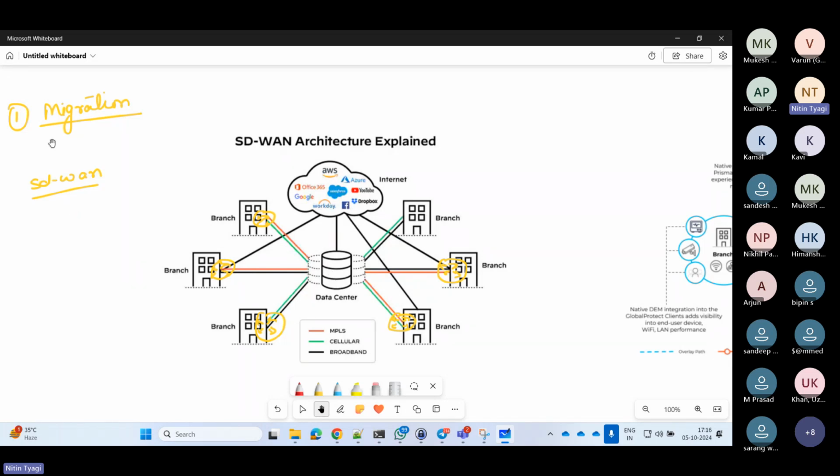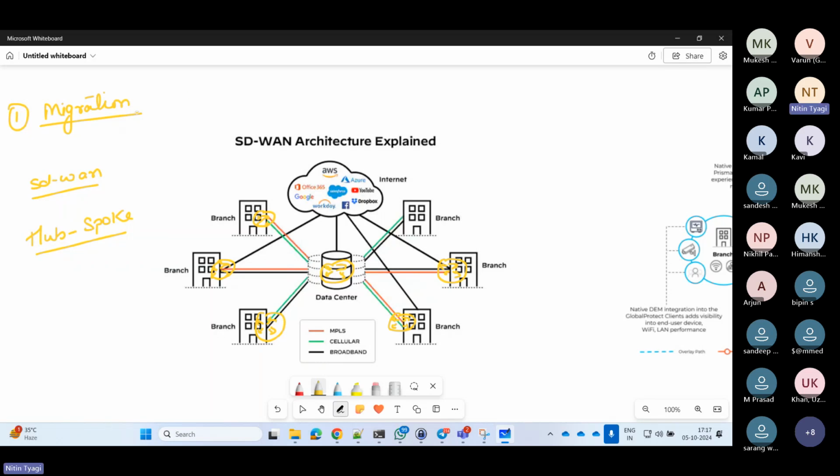So your SD-WAN journey starts with the data center, because we will be building a hub and spoke architecture, or dual hub architecture. You need to first transform your data center. You need to put the devices here, and only then will you start onboarding your branches and building your SD-WAN fabric. That process you can create a template for and make it very fast. So this is how it is done.